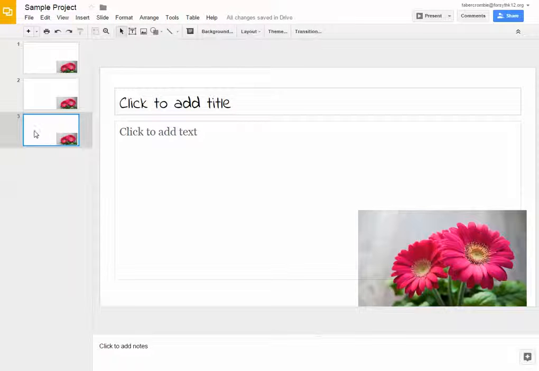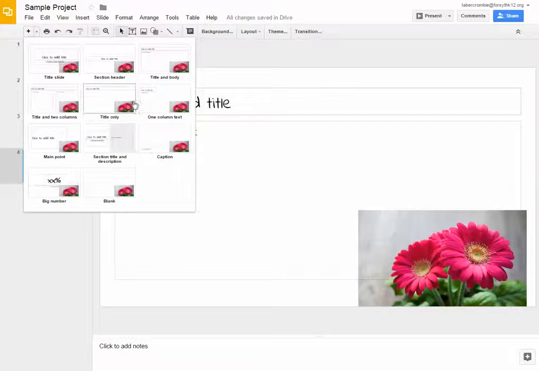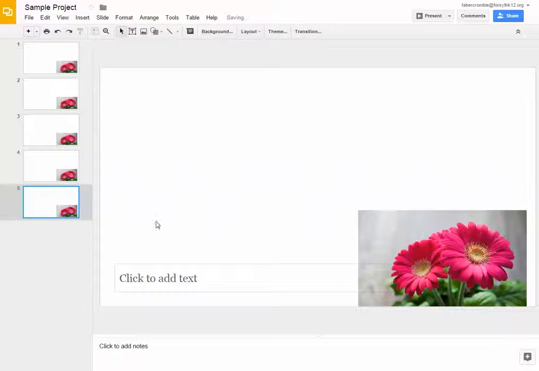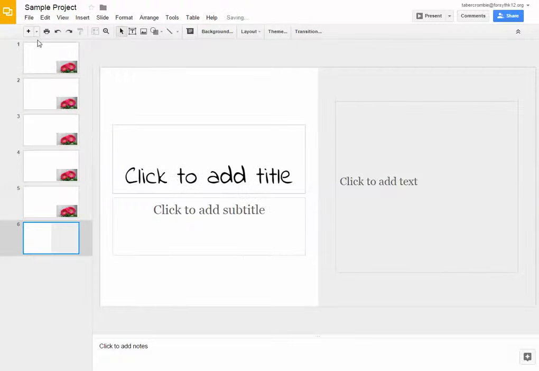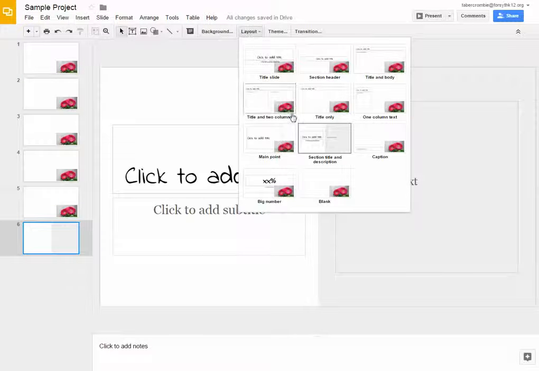Let's say that I come down, I want to add another slide. I just click the plus button. When I do that, look at this, new slide with layout. I can actually change my layout over here. Some layouts are a little bit better for different types of projects. Just depends on what you're wanting to do with your project. Okay. And then same thing over here, you can change your background on your slide. Here's another way to change the layout of the slide.